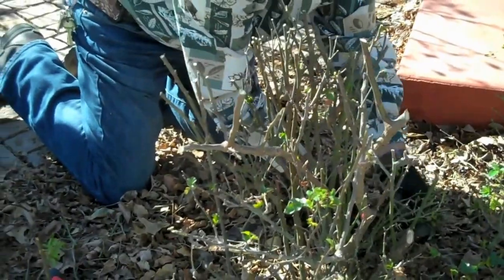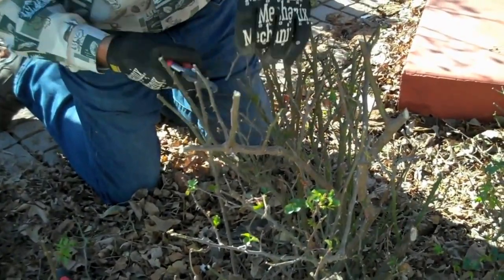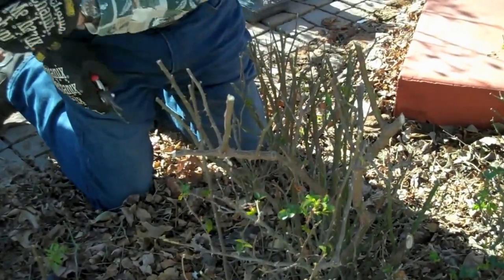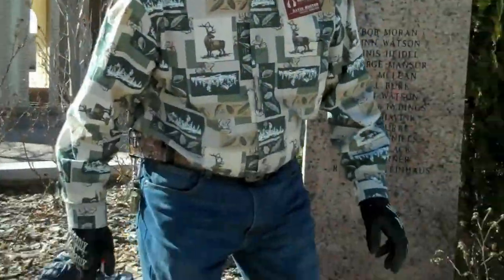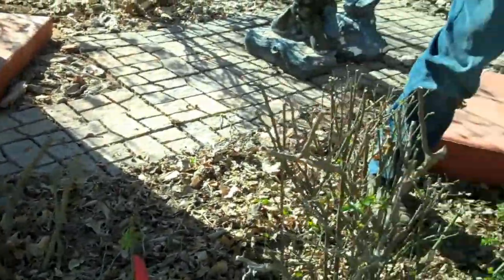I'm just about done with this one. For some of you that were sucking air when I was trimming that one to the ground, this would be more of the traditional style that a lot of people would do. Everybody has their preferences. Someone asks what kind of bush this is — these are the earth kind, floribunda, carpet rose. There are like five or six different trade names: knockouts — they all have this type of growth pattern. Some carpet roses are more carpet, closer to the ground, and you could really just use a string-lined trimmer and go over the top and give them a haircut. These are planted a little bit too close for this variety, and by summertime this is just a screen of intertwined roses.